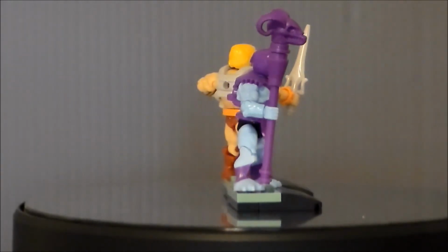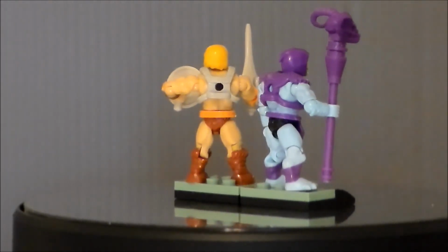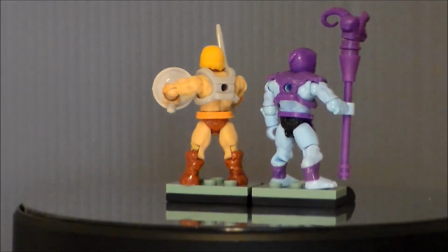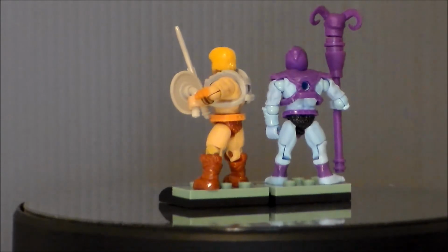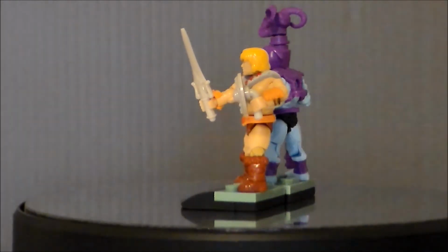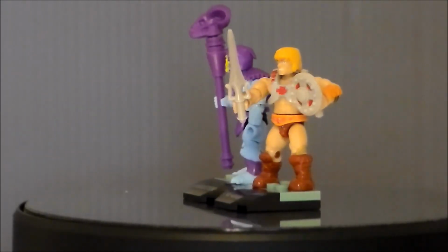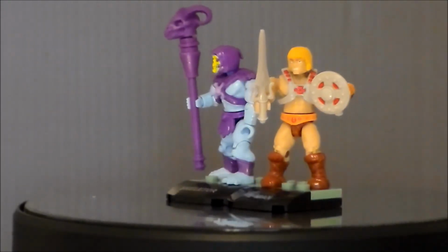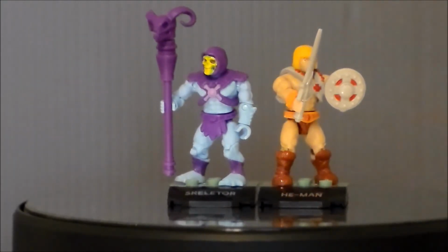They are fully articulated and painted action figures. The figures themselves come assembled. All you have to do is put the weapons together. He-Man is just putting the handle into the shield, and then you have to put together Skeletor's Havoc Staff. They are completely painted, very nicely done, better than some figures that we get today from some of the bigger brands like Hasbro and Mattel.